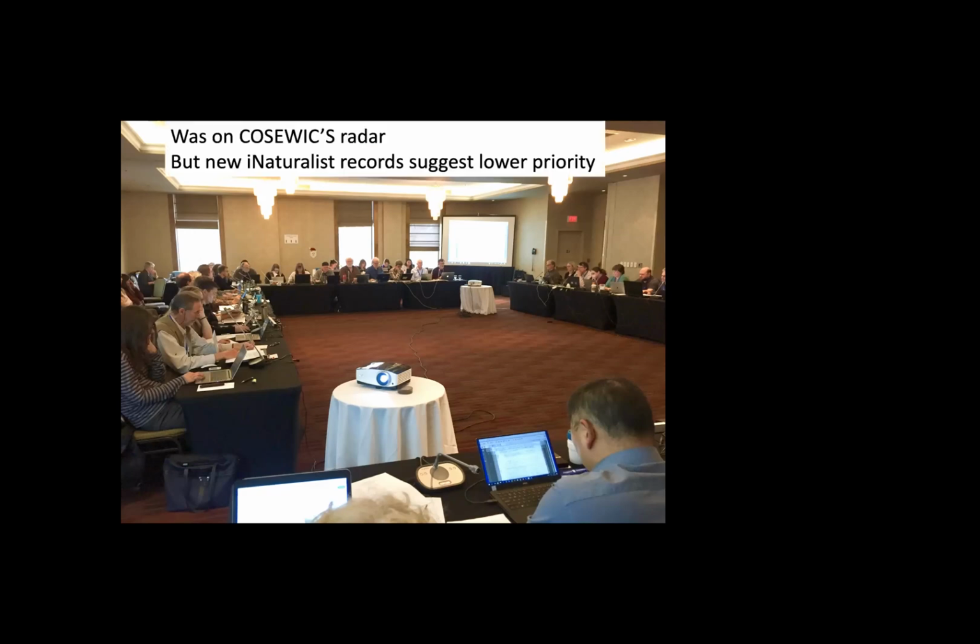But based on the fact that we discovered it was actually quite common in Carmanah, and Carmanah is a protected area, those records through iNaturalist suggested to the experts, our arthropod experts, that it was not a high priority. There were higher priority species that they could be looking at than that thing. And the result was it dropped down off their hit list. It's still on a lower list, but it's not going to be coming to COSEWIC anytime soon. So we've saved COSEWIC a lot of time and effort assessing the status of something which, thanks to iNaturalist, we now know is probably in better shape than we had thought.